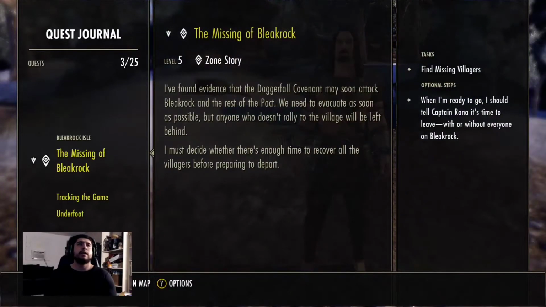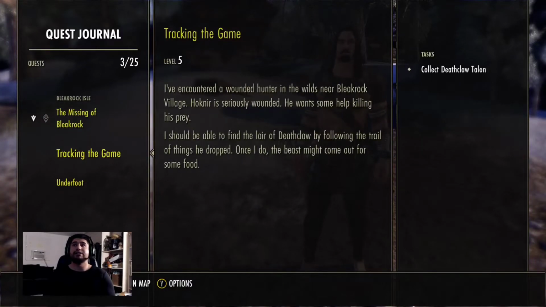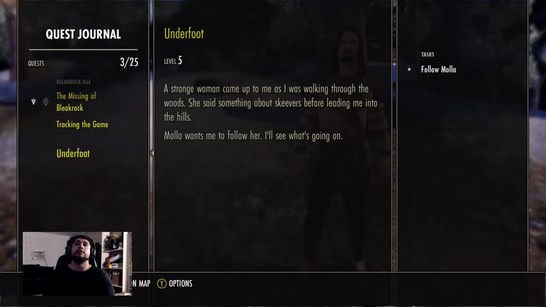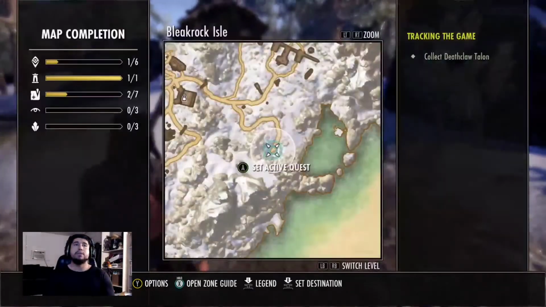Quests. I'm gonna find all the missing villagers. I'm not trying to leave Bleak Rock just yet until I finish basically everything in the zone. And let's see, find all the missing villagers. The only way I'm gonna find them is if I travel around Bleak Rock. And I've already found 2 missions that I could do on Bleak Rock.